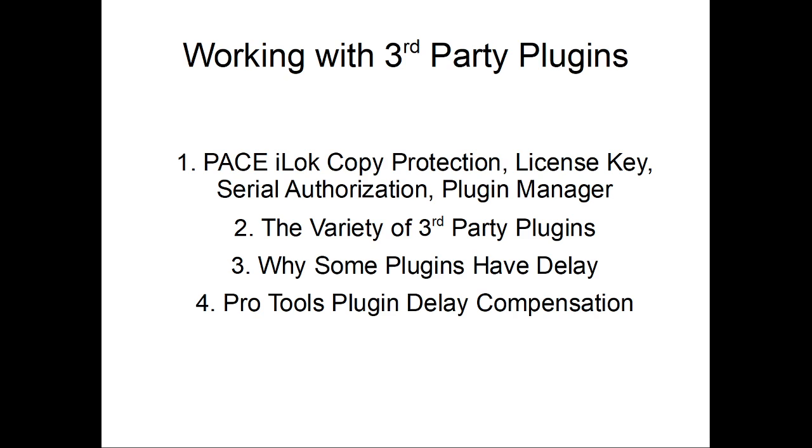The big difference between license key, serial, and having something like a PACE iLok copy protection is with license key and serial, you can install it on multiple computers. It's not calling home, it's not keeping account for where all these authorizations are. So if you have a home computer and a laptop, you can install it on both machines. Whereas PACE, you only get one license, and it keeps track of that license and where that license is. PACE has cloud and USB and actual computer authorized, but it's just something to kind of be aware of.